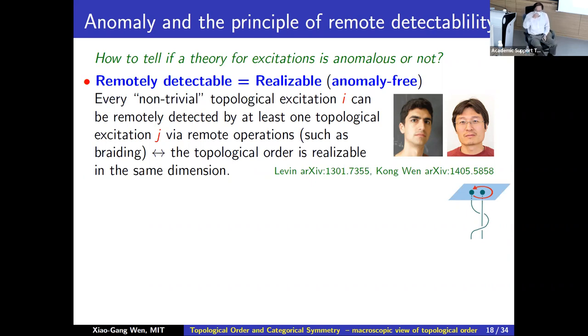Is it true only for the gravitational anomaly, or does it include other kinds of anomaly? At the moment, we don't have any symmetry. So that's only for gravitational anomaly. When you have a symmetry, this thing is no longer true. Yeah, this is only for gravitational anomaly. The symmetry case is different.